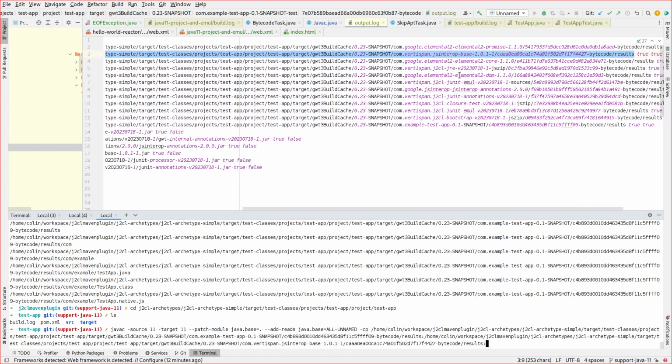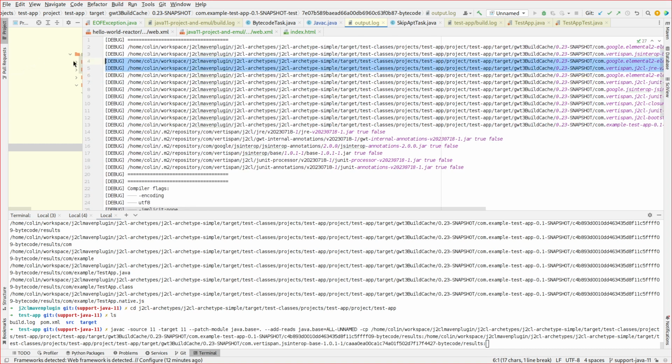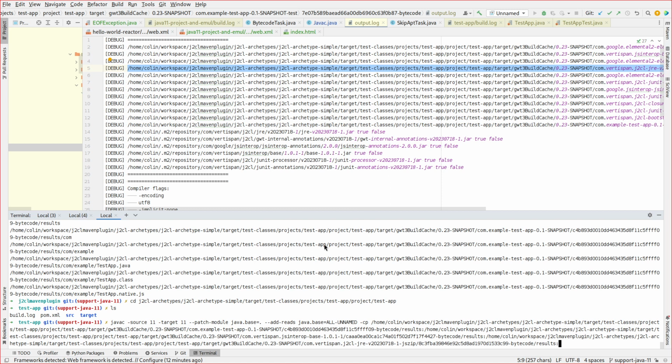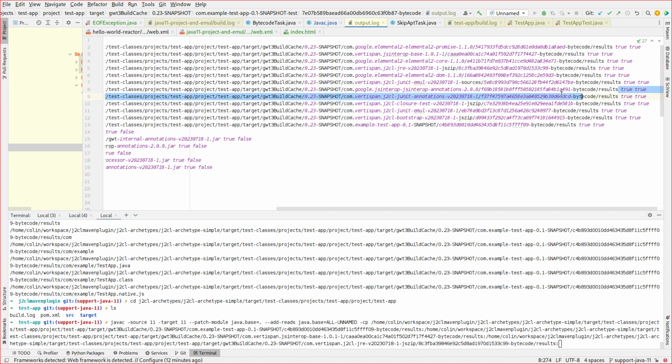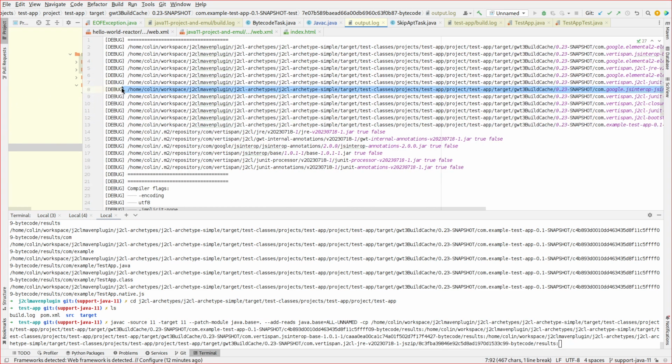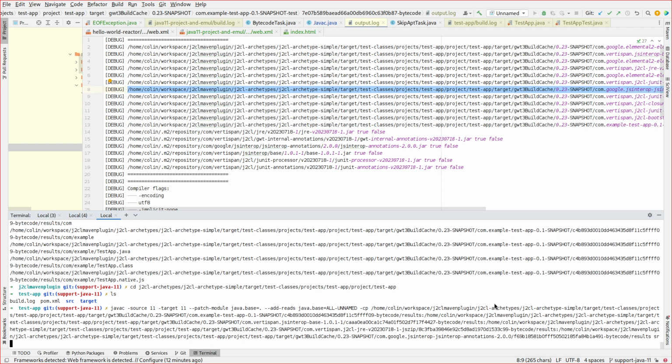Promise, core, JRE. Okay, I guess we need the JRE, right? Definitely need annotations. Here it is. And then let's just grab the source itself. So source test Java. And then we need the out directory. I forgot about that. That's -d, right?